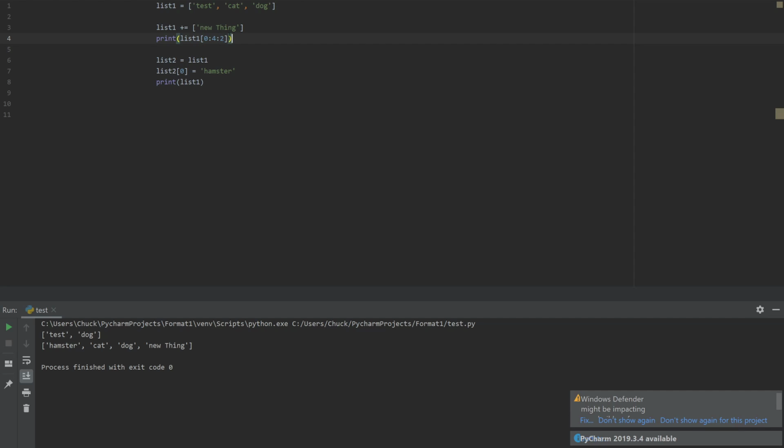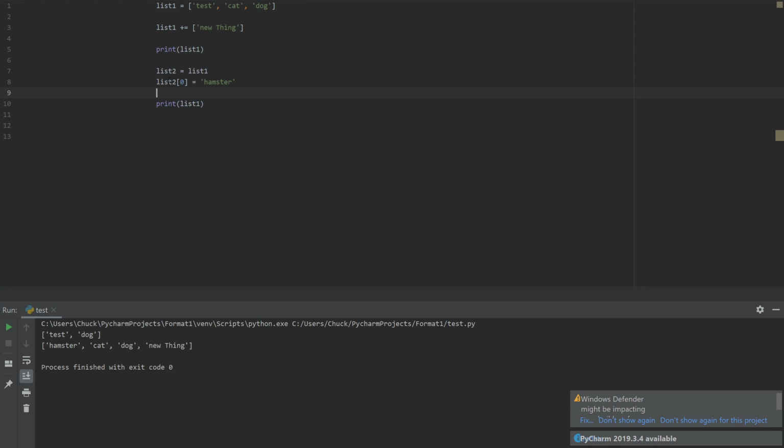Alright, so let's get rid of my example code here. Let's just print list1. You see in my example code that I have list1 and I make it equal to some things. I add some things to it, and I'm going to print it to show you what it is. Then I'm going to say list2 equals list1. So I'm going to make these two things equal. Normally what you'd expect is that it makes a new variable, and that new variable has a copy of what's in list1. But in fact what happens is that they actually point to the same information. So we're going to show you that.